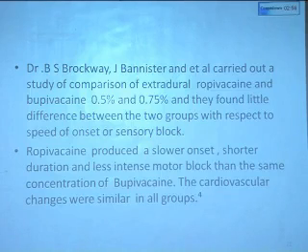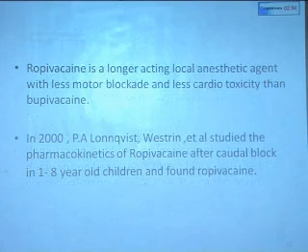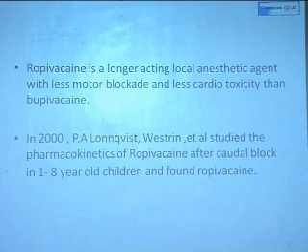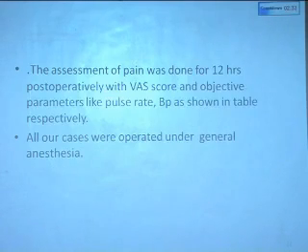Ropivacaine produced a slower onset, shorter duration and less intense motor block than the same concentration of bupivacaine. The cardiovascular changes were similar in all the groups. Ropivacaine is a longer-acting local anesthetic agent with less motor blockade and less cardiotoxicity than bupivacaine. In 2000, P.A. Longquest, Western et al. studied the pharmacokinetics of ropivacaine after caudal block in 1 to 8-year-old children and found ropivacaine to have better results. The assessment of pain was done for 12 hours post-operatively with VAS score and objective parameters like pulse rate and blood pressure, which I have shown in the tables.